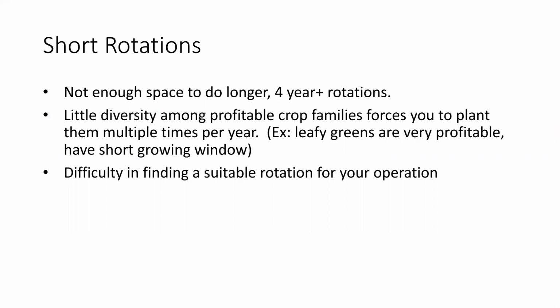However, in an urban space, which most of the folks who may be listening to this are operating in, there is really not enough space to do longer 4-year-plus rotations. In an urban space, perhaps you have a deal with a restaurant. The restaurant really enjoys your Bibb lettuce. They want your Bibb lettuce all year round.